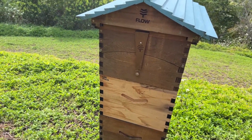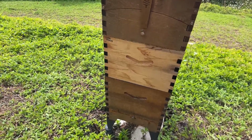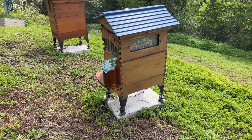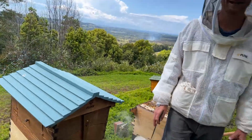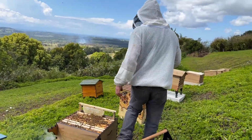So you can go ahead and do that, and that will just alleviate the primary swarm trigger, which is congestion in the hive and not enough room for that queen to lay eggs. It allows a lot of movement; honey will move up, allowing space down the bottom for the queen to lay, and that will certainly reduce the chances of your hive swarming.